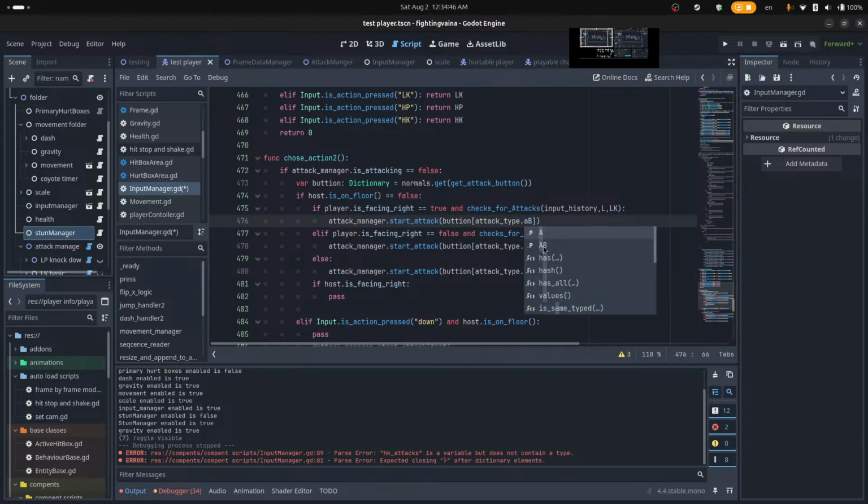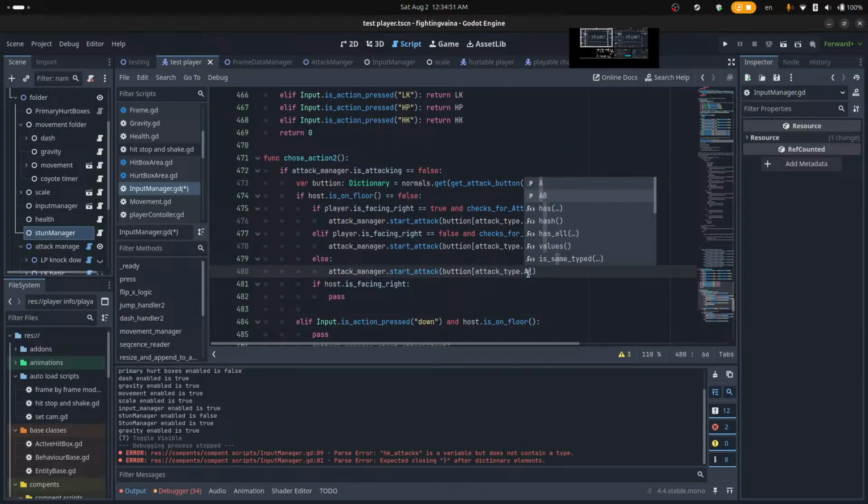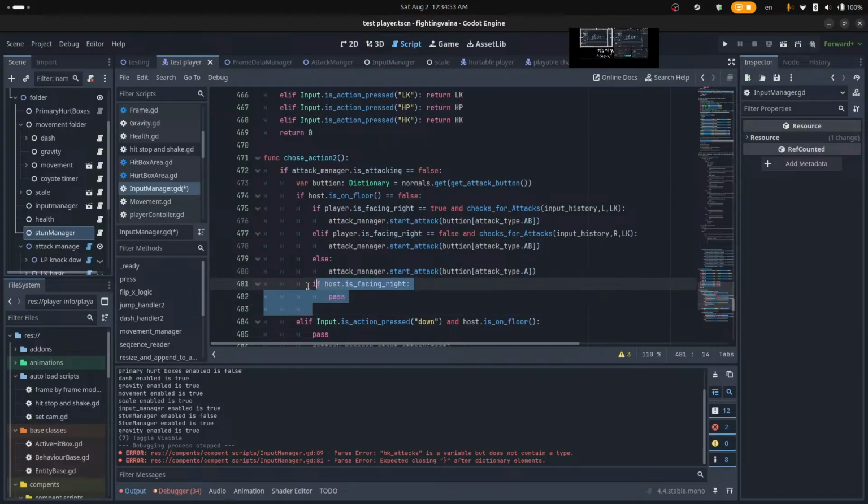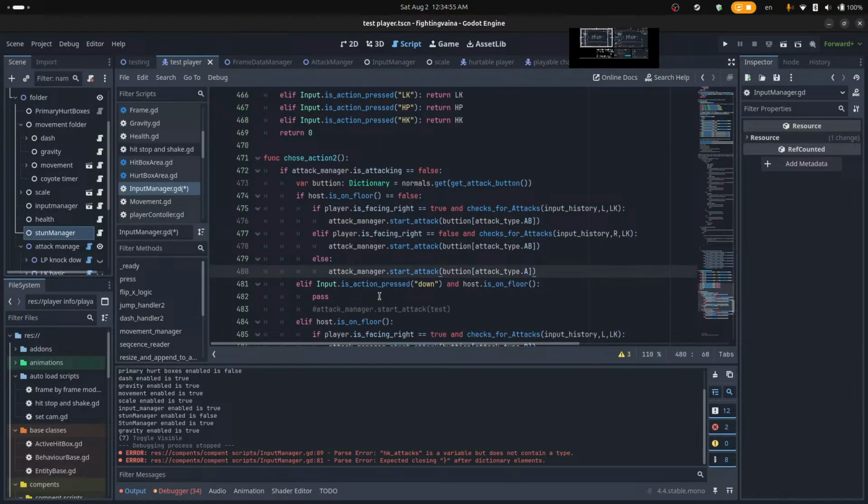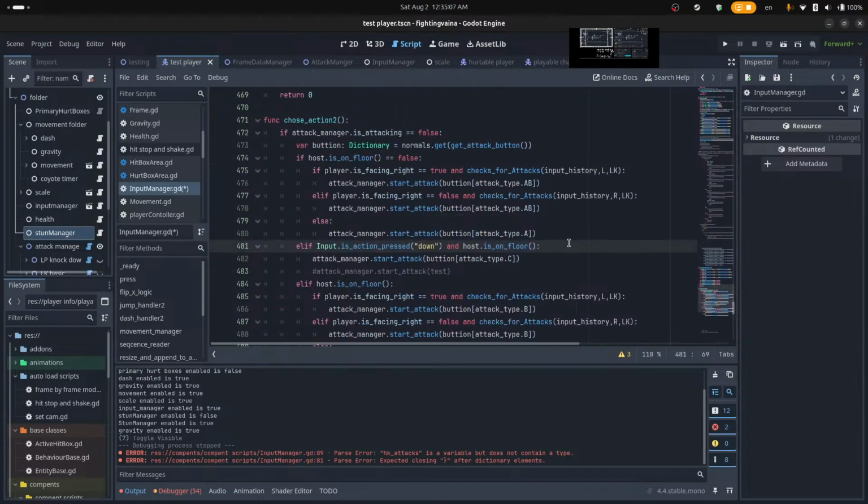Put air back here, and air here. Delete this. And then this one is crouch simply. So much mess.